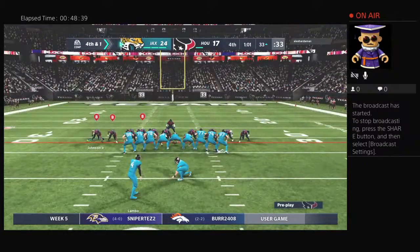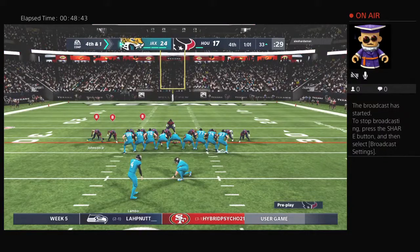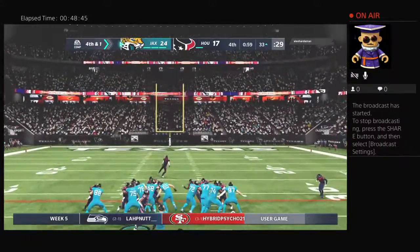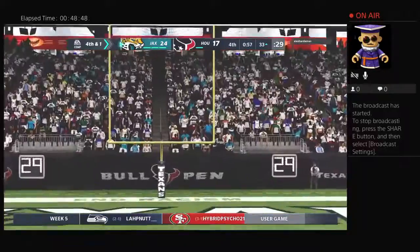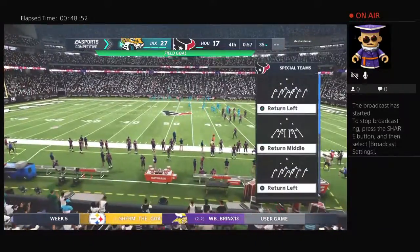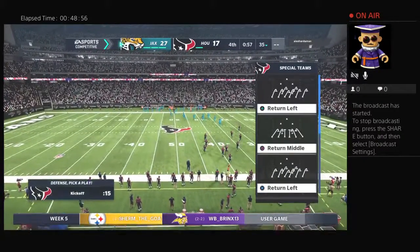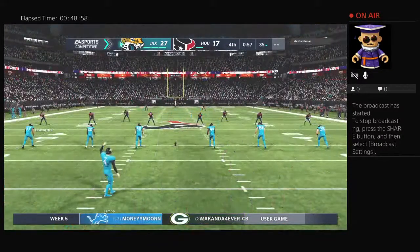So on 4th down, out trots the kicker in a big spot here. This to make it a 2-score game. And this one is right down the middle. And that will extend their lead even further. So barring something extraordinary here in the closing stages, that field goal should just about put this one on ice.